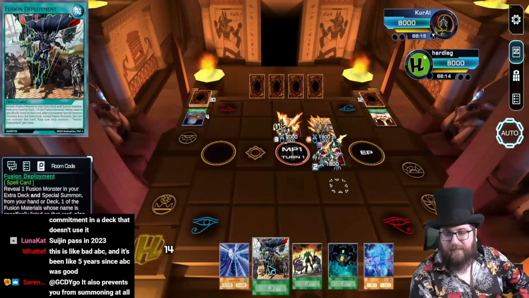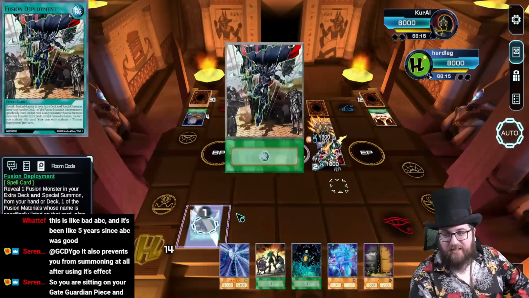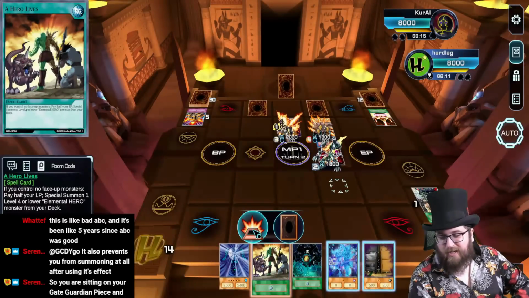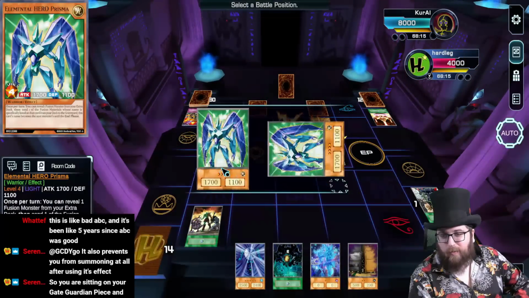I mean, granted, we've got fusion deployment plus a hero lives. Considering that Branded is in the format again, activating something like this might actually bait out a Salamangreat Roar or something similar if they had it. So, you know, there's that. Let's try to see if a hero can live. Go, Prisma!